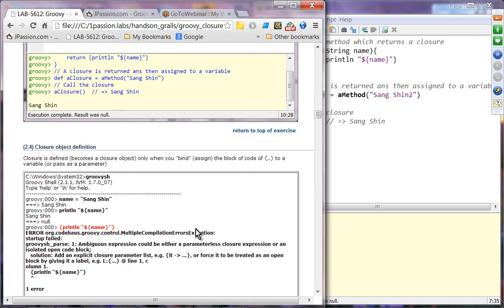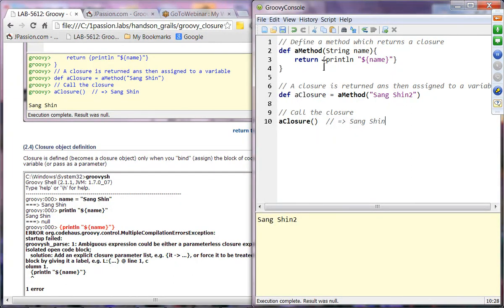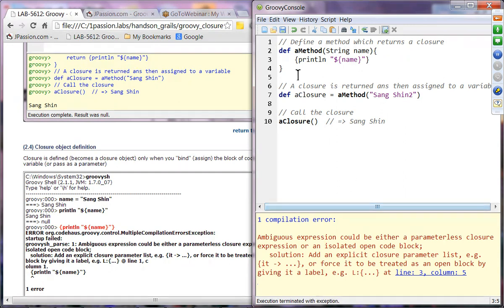Now, I want to actually show you how you can verify when a closure object gets created. Okay. So, for example, in the last example, if you try to do it like this, it will fail, because this does not actually create an object instance.